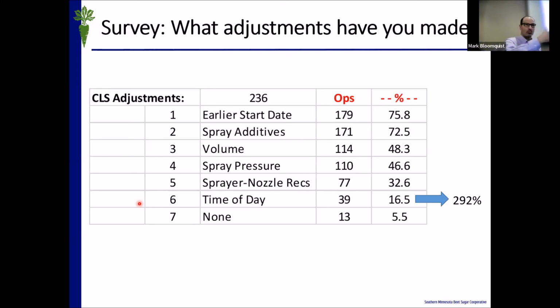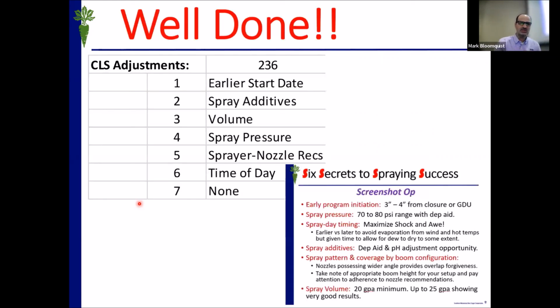That means that on average, many of you are making multiple changes. Some of you may have already been doing the right thing and only made 3 changes, but on average, you all made 3 adjustments to your Cercospora leaf spot program to increase the control that we've been able to obtain the last couple of years. If you remember my 6 secrets of spraying success from last year's meeting, I've got to say, well done. If you look at the list in the little screenshot at the bottom, compared to what you have done, you've all recognized the value of the information you gained from that group of shareholders who shared their successful Cercospora leaf spot program information, allowing us to figure out how to get the shock and awe coverage we need to survive till we got to these CR+ varieties.